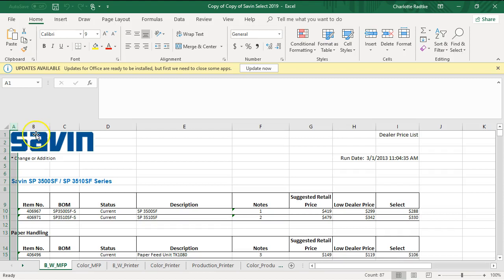In our example, this is column B. But as you'll notice, row 12 does not have anything in column B, so it will just simply skip that row. It will then look in the dealer price column. In this example, it's column H. And again, if it doesn't find any numeric value in this column, it will skip that row.